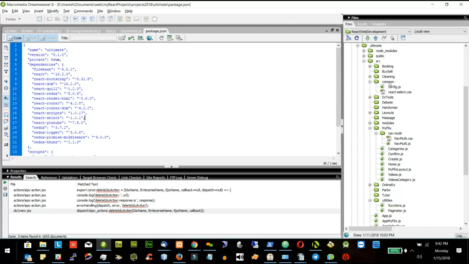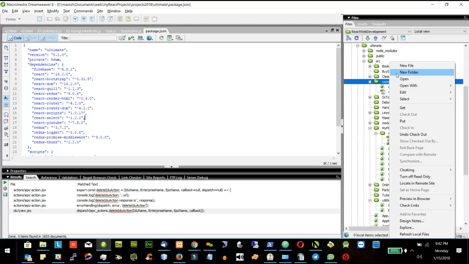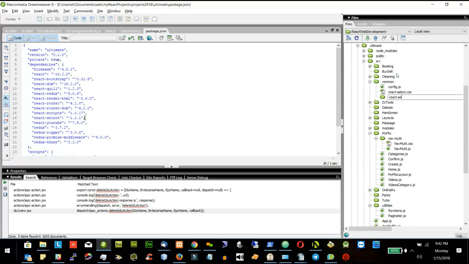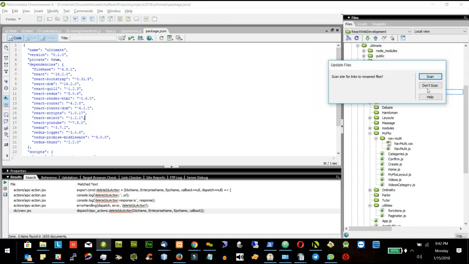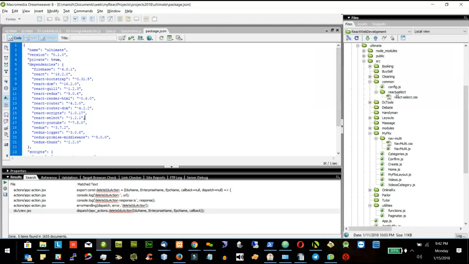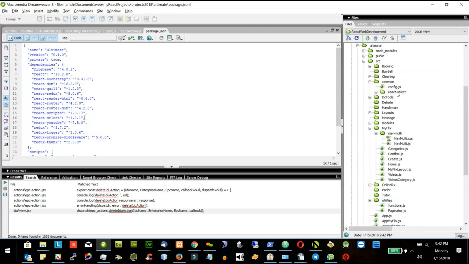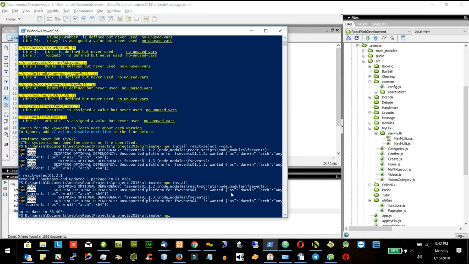So I was thinking to put this in a new folder called React Select, to make it different from the other files. So I will put its CSS inside this React Select, so it is kind of different from other files. Okay, now we installed it. Now I'll run npm start again.